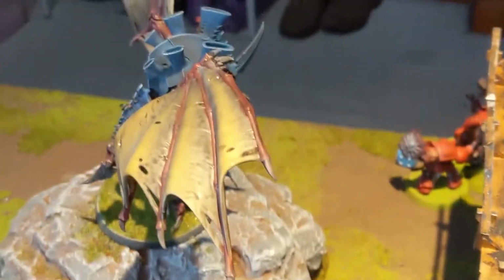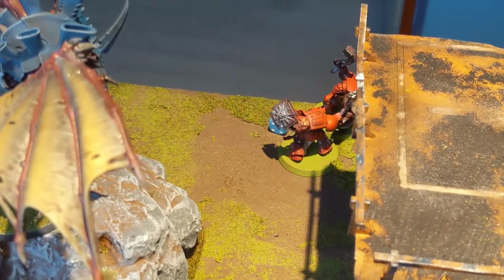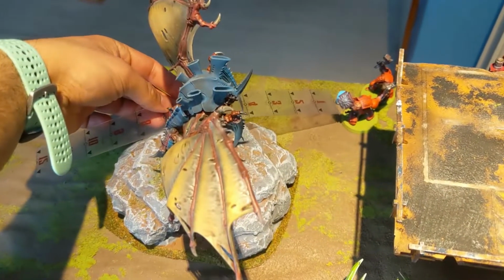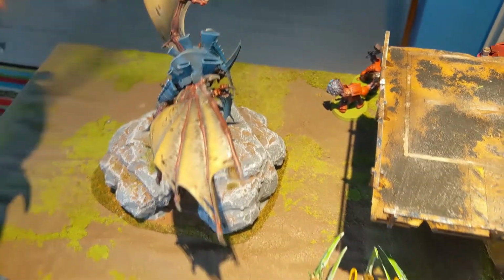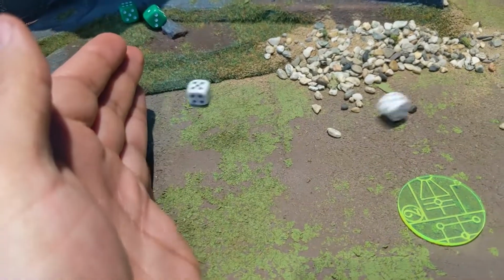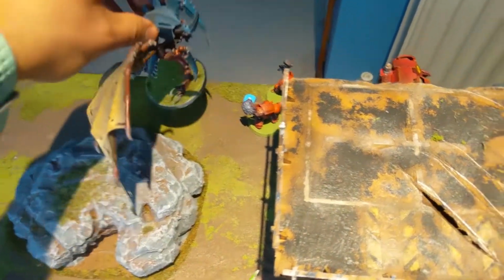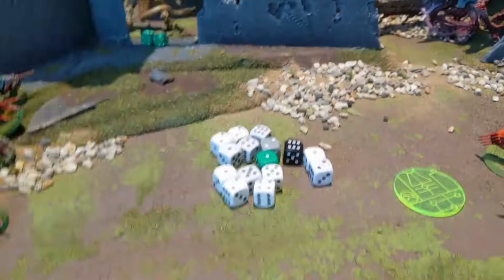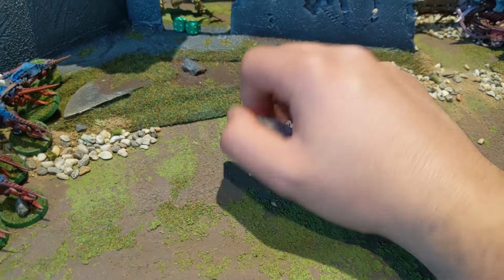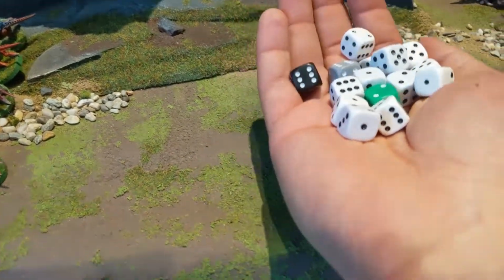Over here I'm going to basically charge my Hive Tyrant into these guys. Let's see what we need. Ooh, avoid the shadow of death. We need a 6. No, we need a 5 really, because he can fly. So let's see if we can get a 5. Yep, definitely got a 5, and definitely slicey time over here. So lots of attacks, and these will be hitting on 3s.